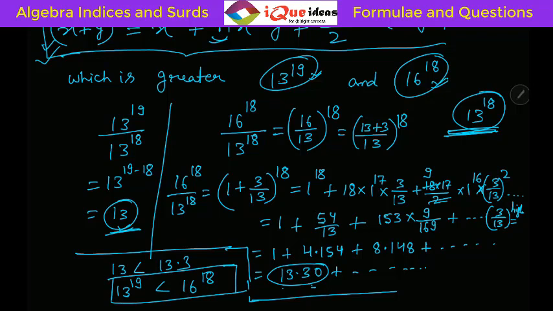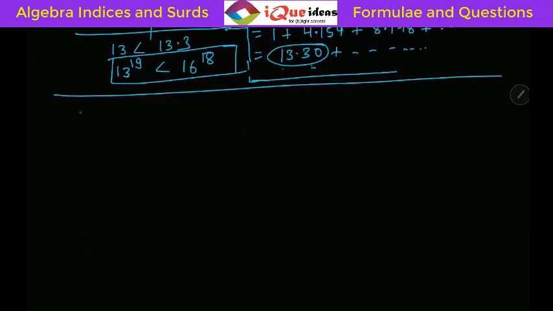Right, see, some questions will be difficult, some questions will be easy also. I'll show you another example of this. Let's take up, suppose we have to find which is greater out of, let's say, 12 raised to the power 20 and let's say 15 raised to the power 19. Now this will be really easy. Let's see. How do we go about it?